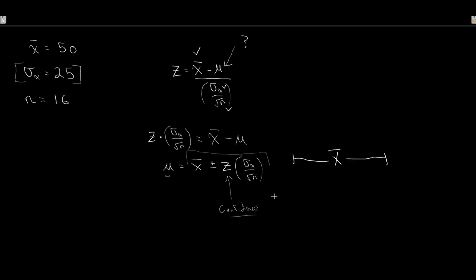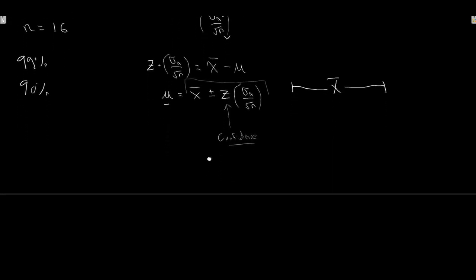I'm going to want to set Z based off the level of confidence that I want. If I want this band to cover the true population mean 99% of the time, well, then I'd pick a value of Z appropriately. If I wanted this band to cover 90% of the time, well, then similarly, I'd pick a value of Z appropriately. But okay, what is that appropriate value of Z? How exactly do we figure that out? Okay, let's talk about that. Let's scroll down a bit.